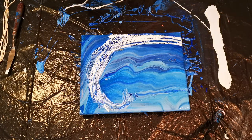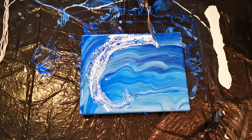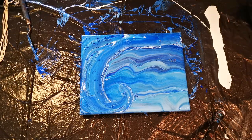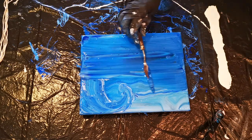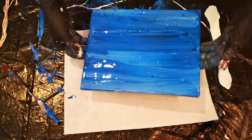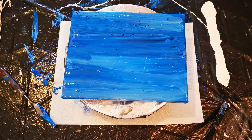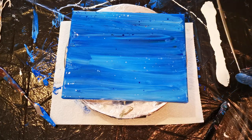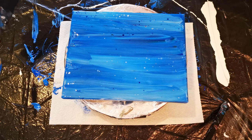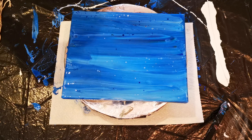Now it's just a mess. As you guys know from watching me before, I'm not going to just scrape this canvas because it didn't work. Let's use this beautiful blue paint to make a base coat and do something new with it — let's still keep the string pull going, because I have the paint, let's use it. So let's put this on a turntable so we can get a different angle on it. There's no point in walking away when there's such beautiful paint on the canvas. Let's do something with it. And if it doesn't look good, then we toss it. But what if it looks good?